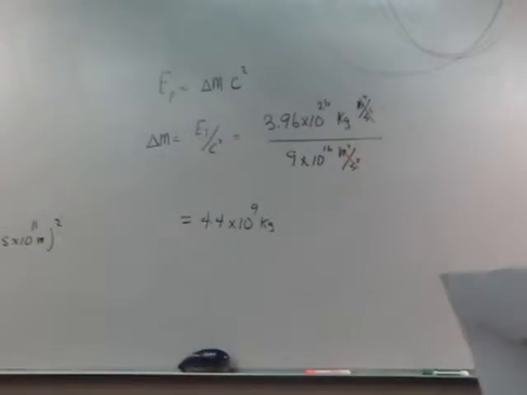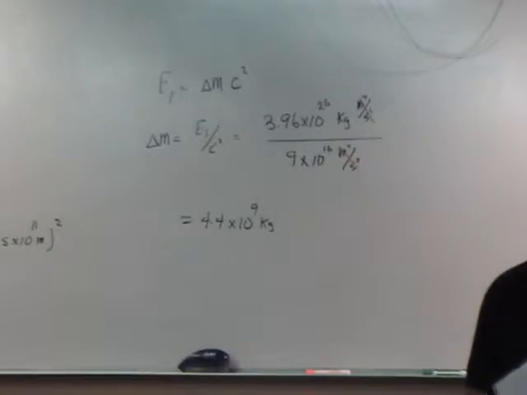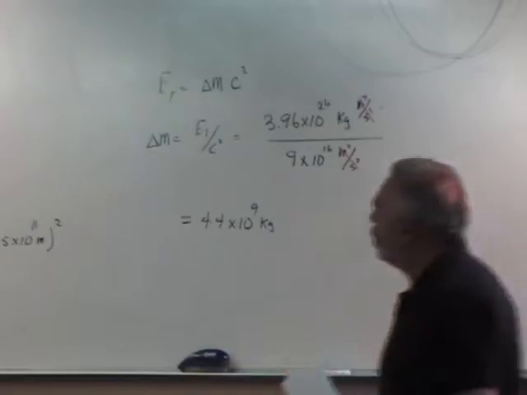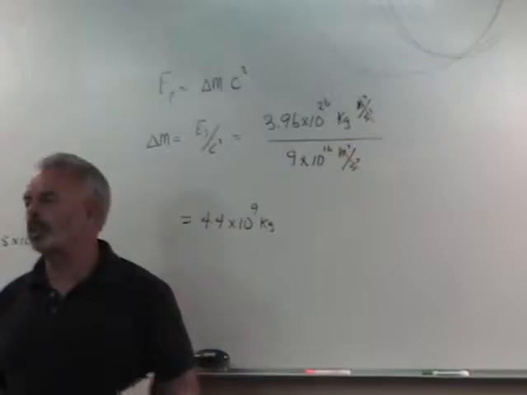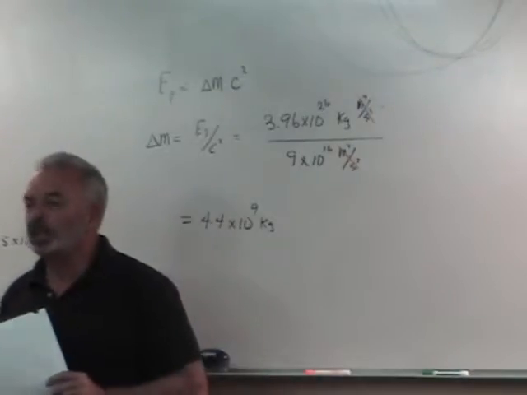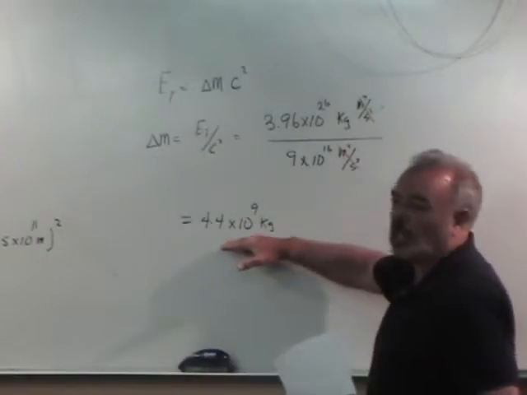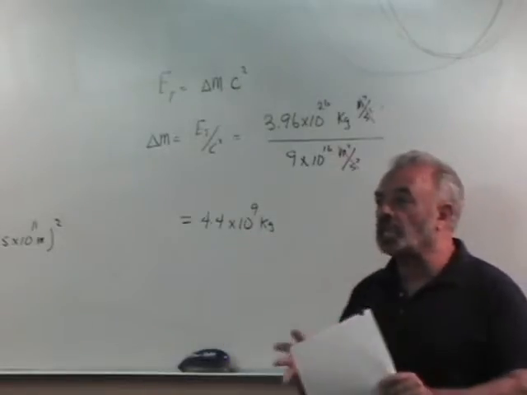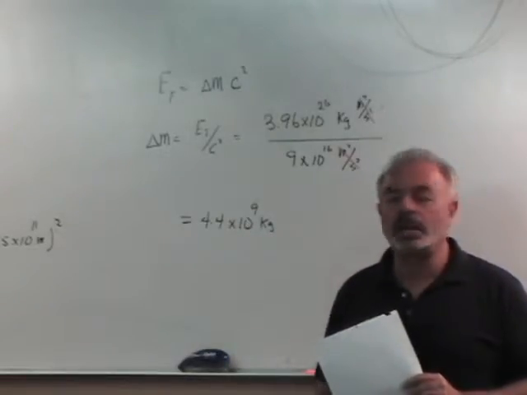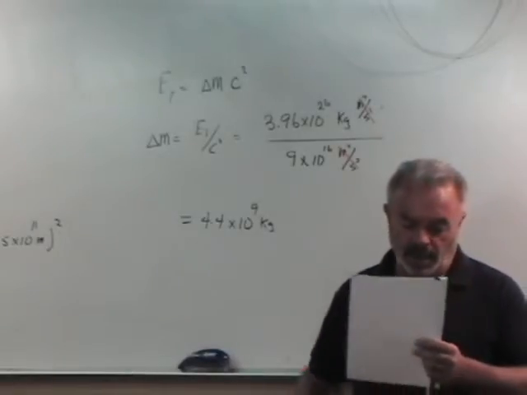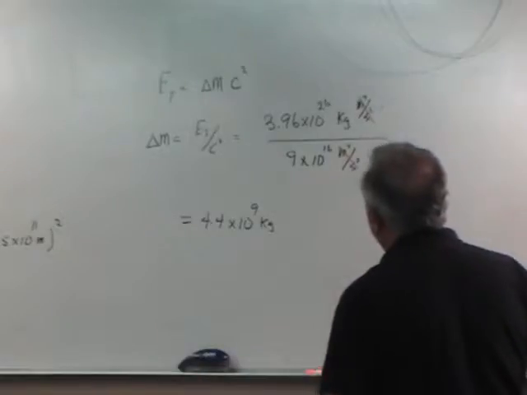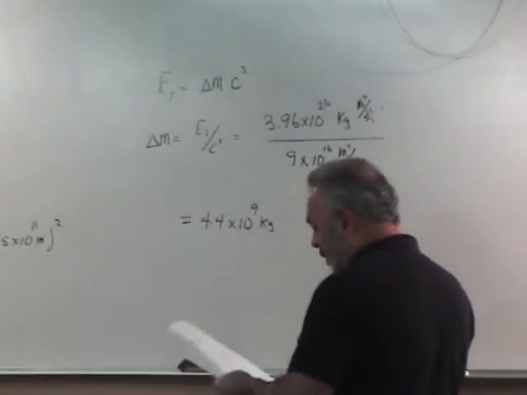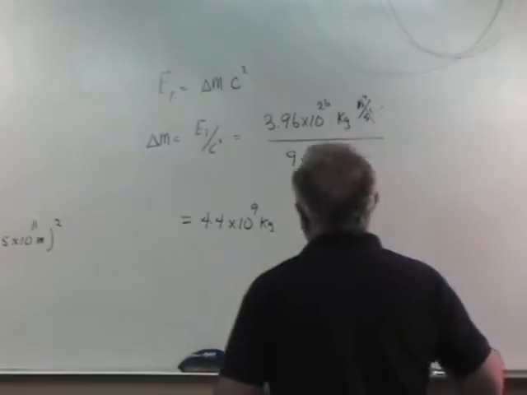So for the fun of it, I said to myself, how long would the sun last if it continued this output until it used up all of its mass. Of course, it's not going to do that. But just to get a feeling for how much mass this is, let's convert the entire sun into energy at this rate and find out how long it's going to last. So what I'm going to do now is use the mass of the sun and divide it by this rate.